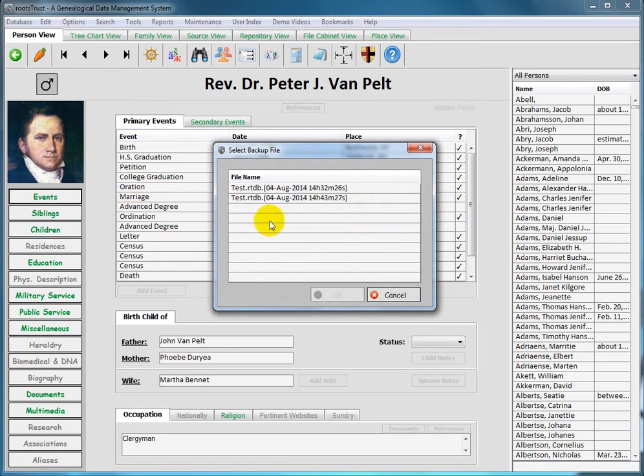Restore enables you to restore the current database from a backup copy located in your backup directory. This entry here is for the backup copy that I made just a minute ago. There, you can see that the file name has a date timestamp in it.